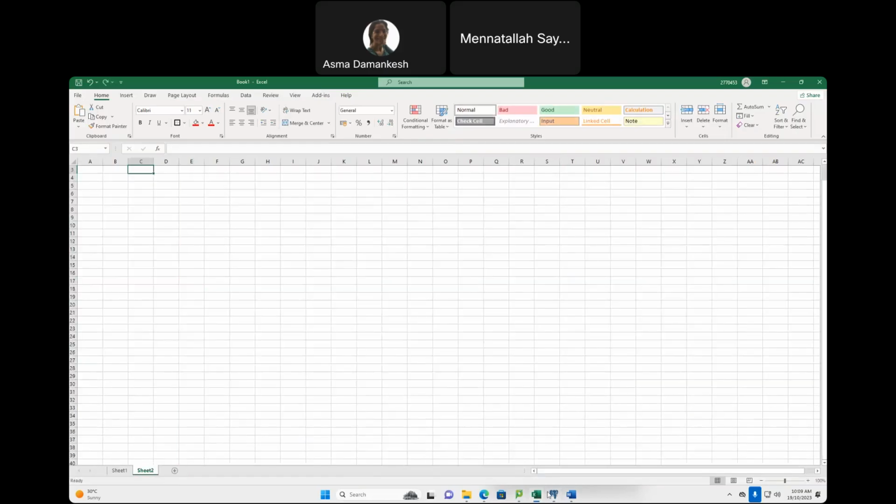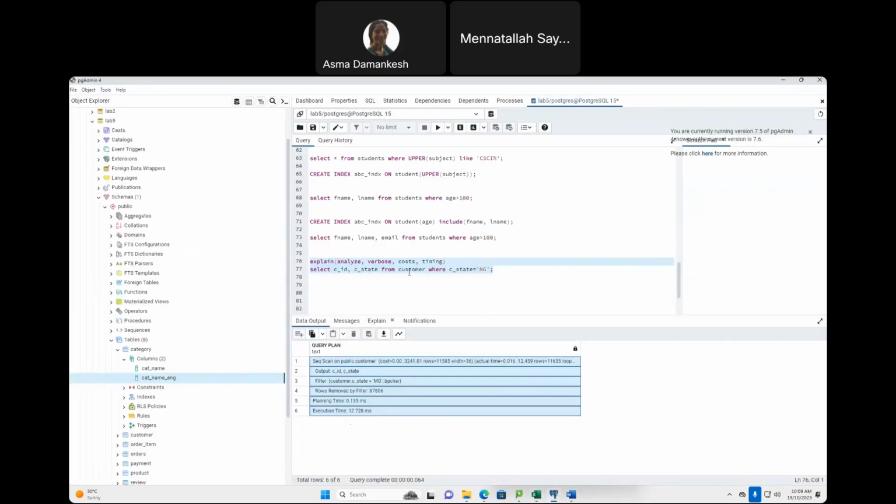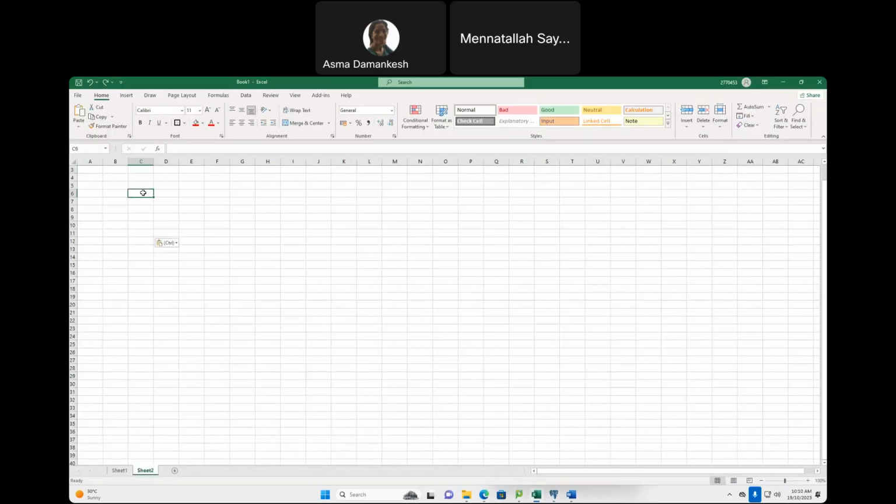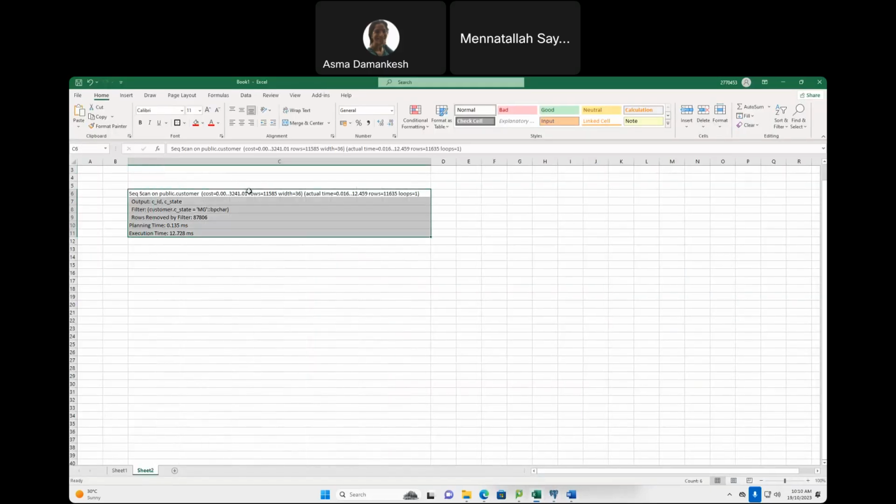Why it became like that? I think I know why it is doing it like this. When I'm running that one first, this one, it's giving me something. Oh, okay, now it's correct. It is correct. All right. So here, let's have a look at this and learn how to read it.